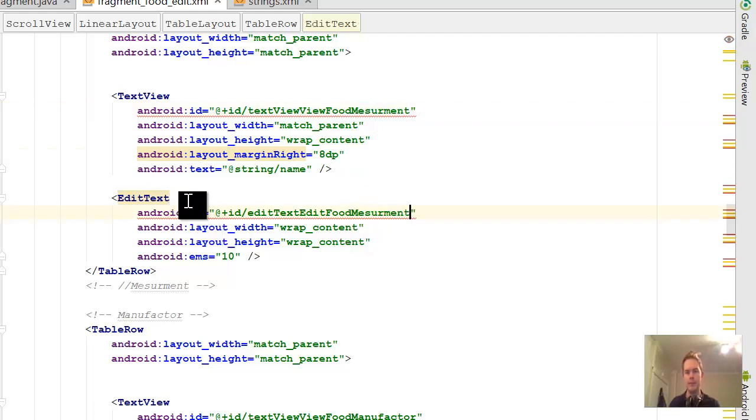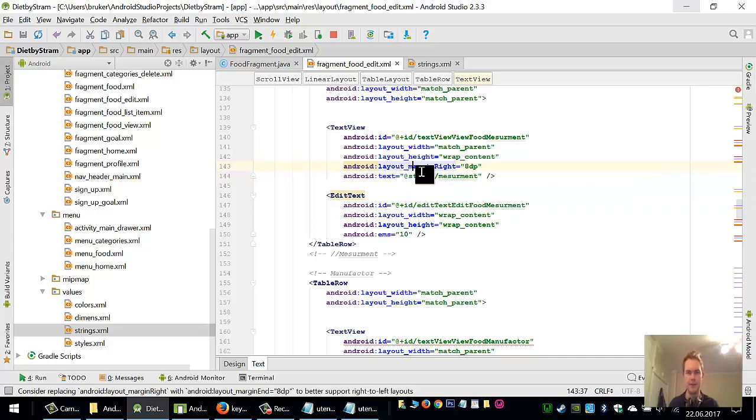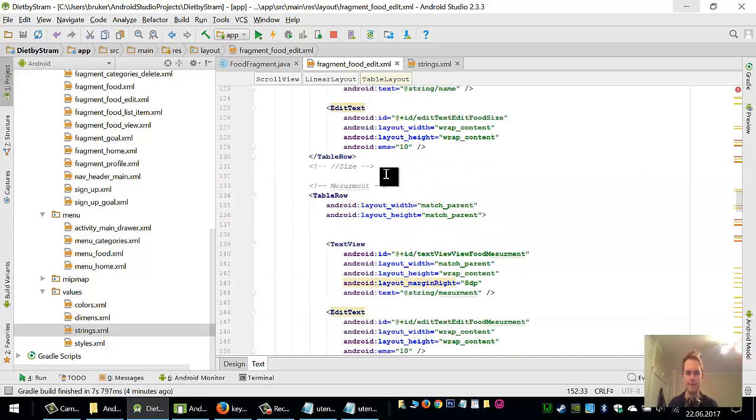And I think maybe we should have measurement as some spinner. I'm not sure yet. We'll just put it as this for now.